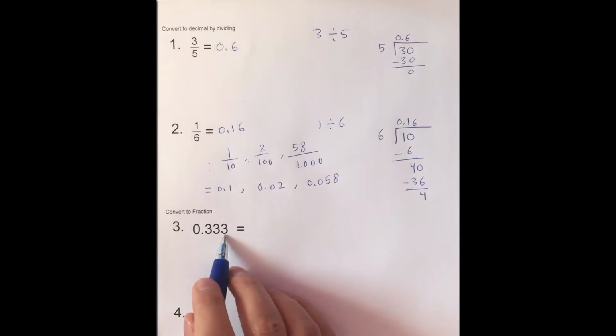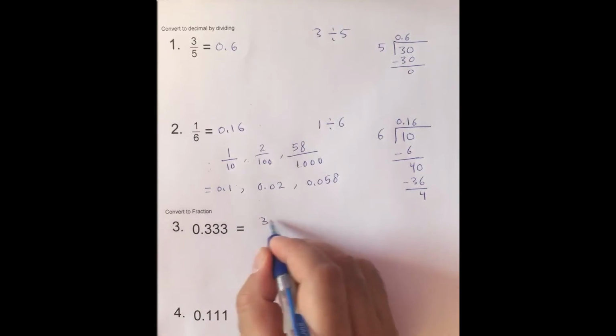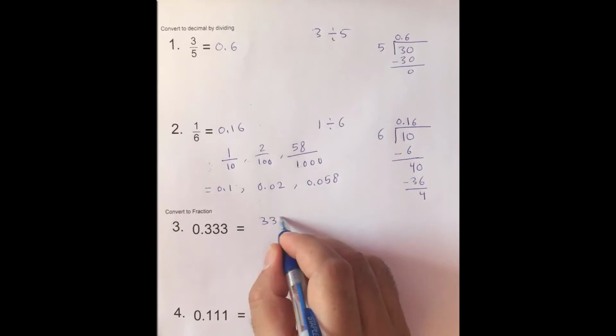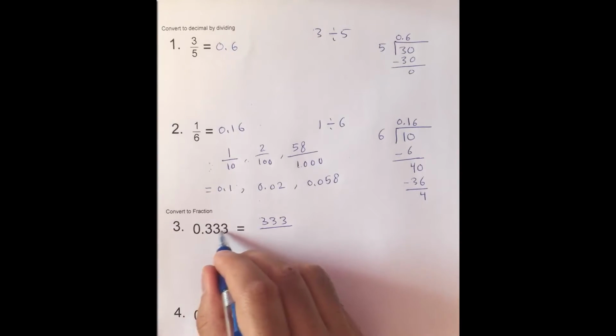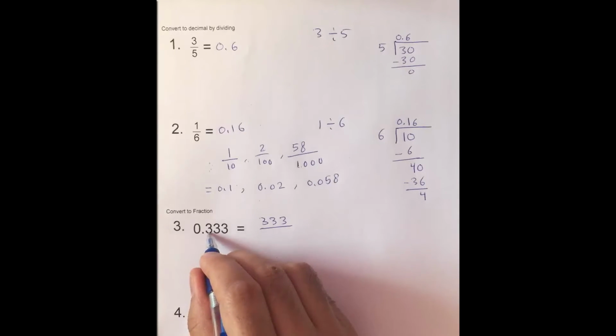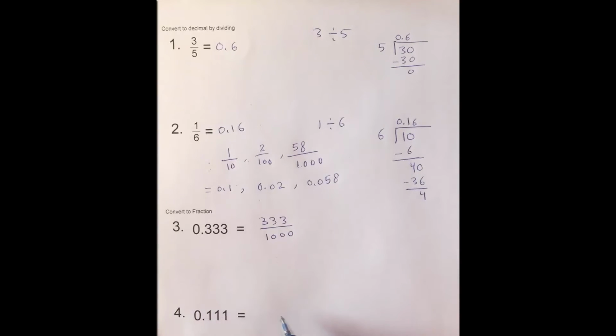So to convert this is just basically what I told you here. All you have to do is write this number without the decimal, and then after the decimal, count how many decimal places you have: 1, 2, 3. You write 1 and 3 zeros. The same thing for this: you write the number here and you write that line, and then again you write 1, 0, 0. Now you can check this by dividing it and getting the same answer.